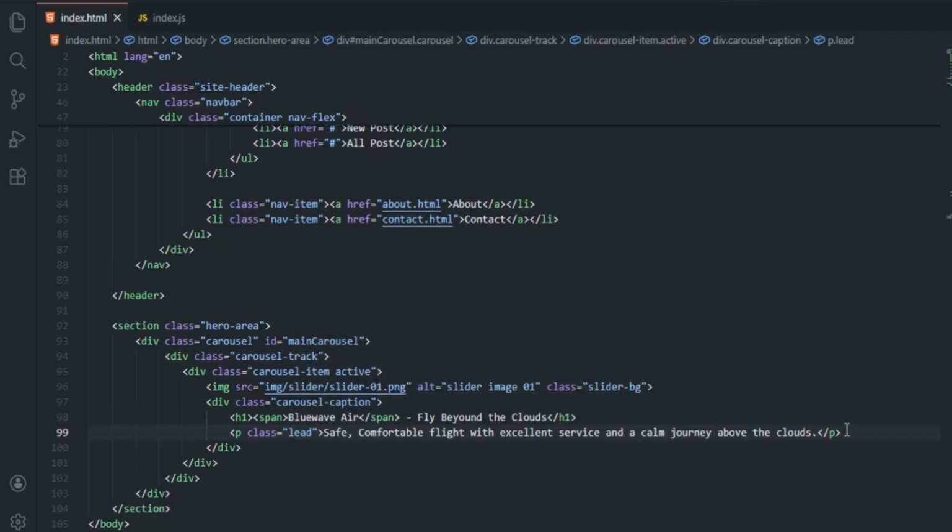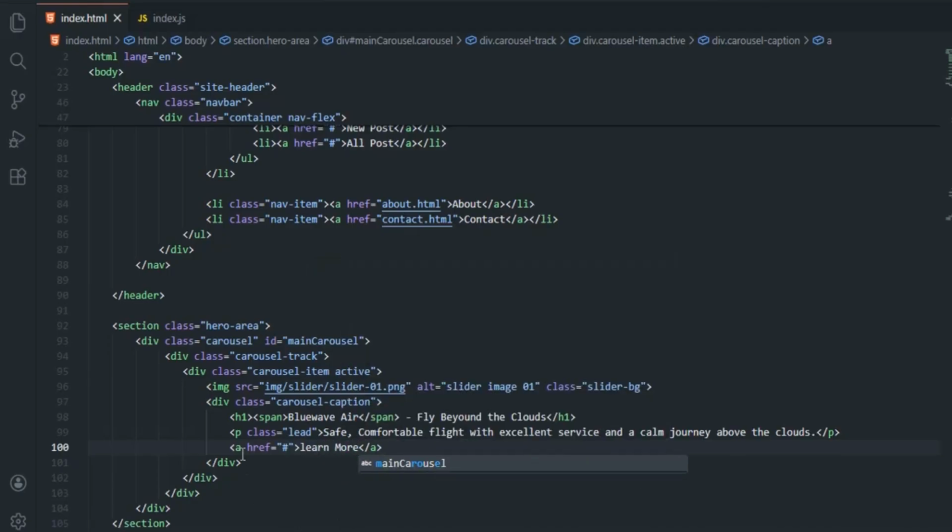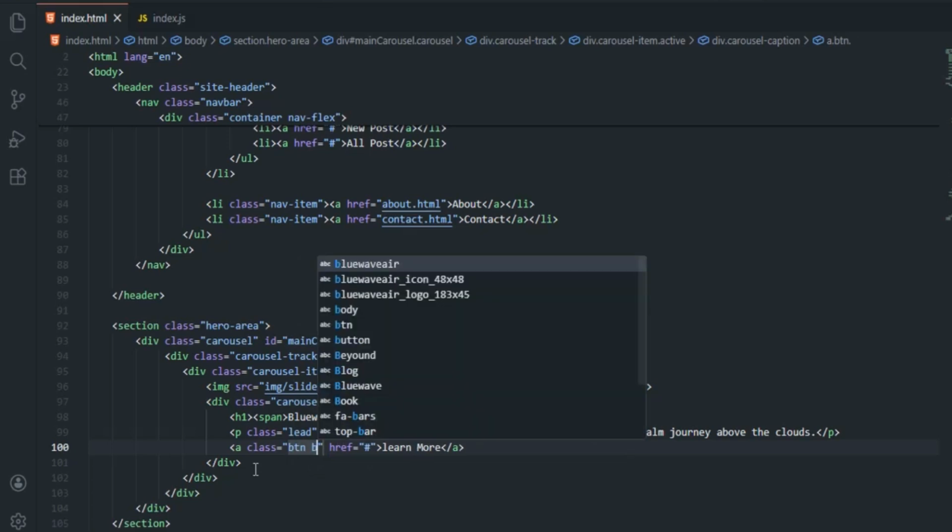And then below this p, we have an anchor, which would be our button. For the href, provide hash. And the text should be learn more. Add a class to the button, name it btn, and then btn name.